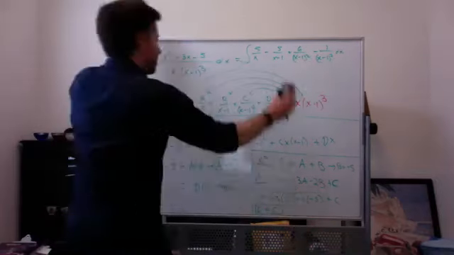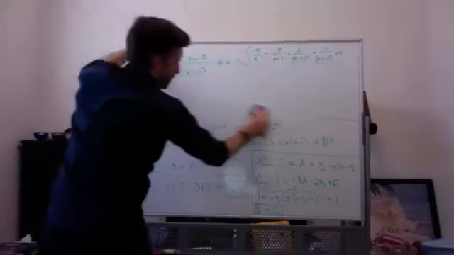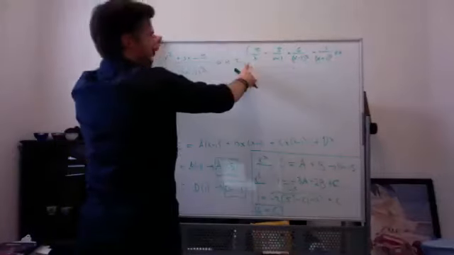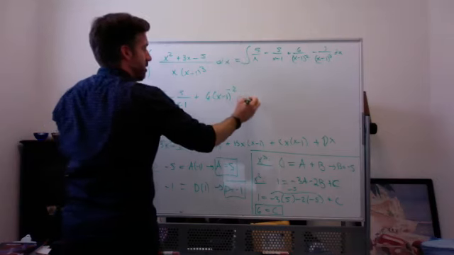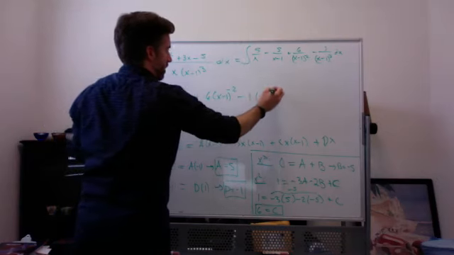And then finally, I'm going to erase this. Here's how I would integrate it. The things that are over x to the first, I leave as is. So I'm going to write this as 5 over x minus 5 over x minus 1. And then the other things that have a different power, I'm going to write as 6 times x minus 1 to the negative 2, minus 1 times x minus 1 to the negative 3.